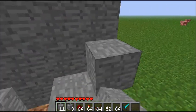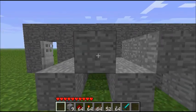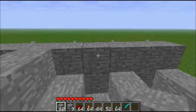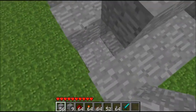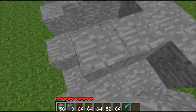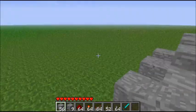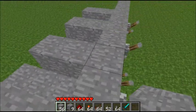So we need to build these little thingies. Oh no, I'm out of stone. And those, you only want 2. Two is, of course, the minimum you can have because you need a torch. No, yeah, these ones you only want 2. But for every layer you add, this will have to go out further and further. And eventually, you'll have to start using repeaters because of the 15 length cap.